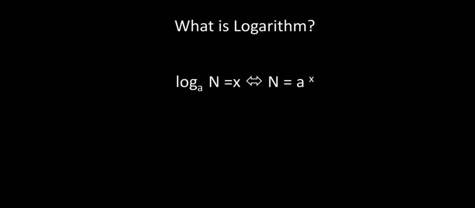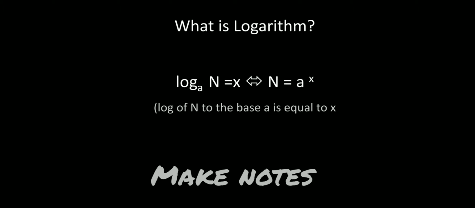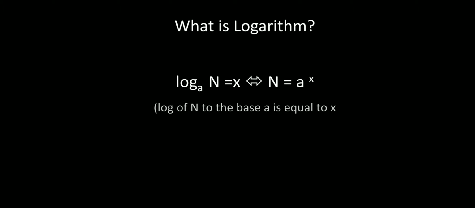What is logarithm? Logarithm is nothing but writing the thing which you know in another form. You know that a to the power x will give you something, n. Now we have to write it in the form of logarithm. The way we should write it is log of n to the base a is equal to x. In the form we used to write, n is equal to a power x.